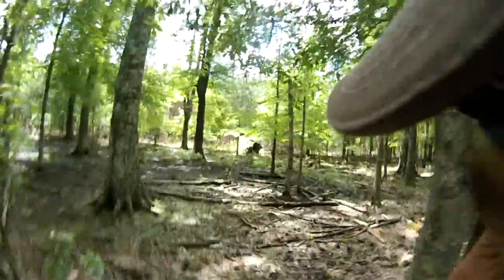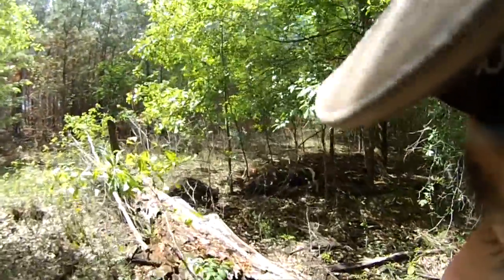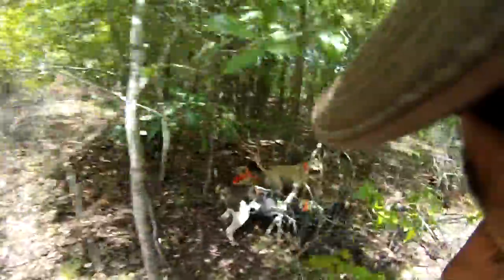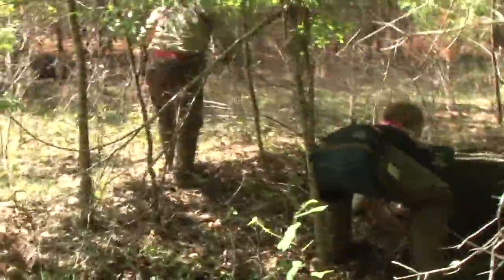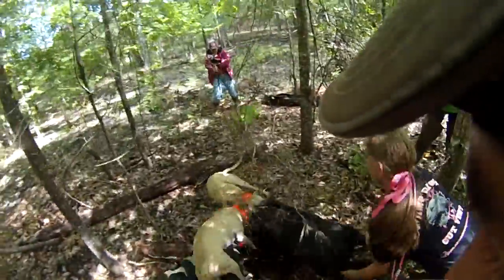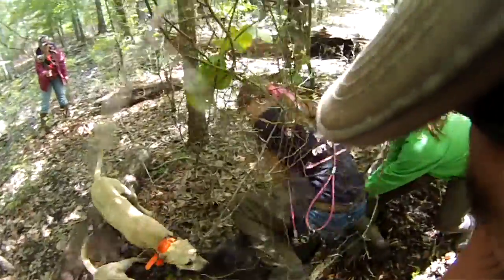Randy and Kinsey rush in to grab the hog. Watch the dogs. The other hog! Watch the other hog right here. Get out! Catch that hog! Kinsey grabs one by the back legs and tries to flip it. Squeals and shrieks as he tries to make a break for it, but Miss Kinsey ain't letting go. Then Mama lends a helping hand and Kinsey flips that hog onto his back, gets a knee down on him, and that hog ain't going nowhere.